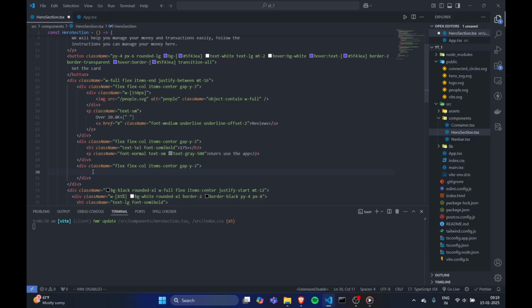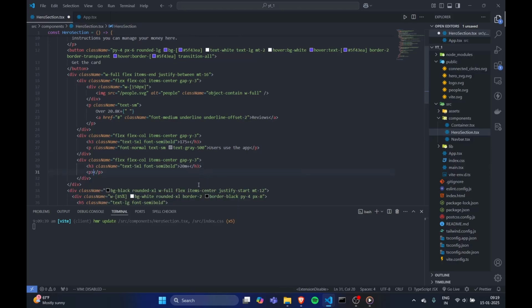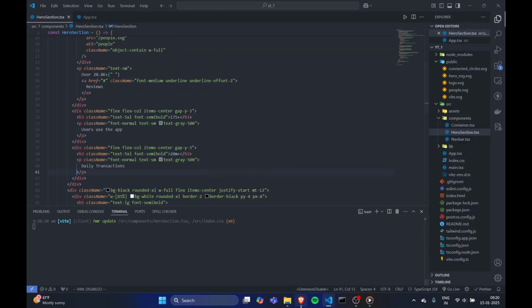This will also have an h3 with this writing, and the class name will again be same, so I'll just copy and paste here. Underneath that again a paragraph tag with the same class name, so I'll just copy this and paste it here. The writing will be daily transactions. Let's see this section.